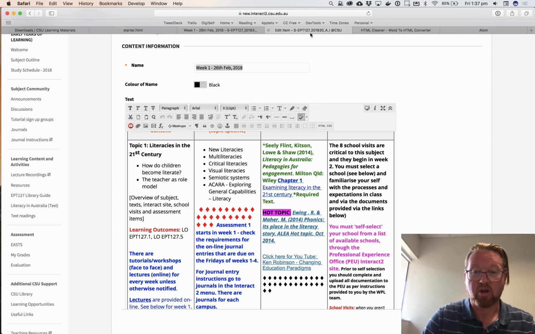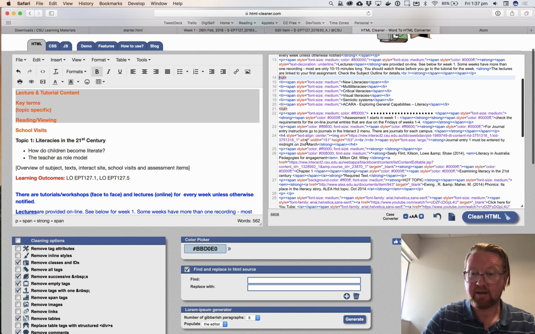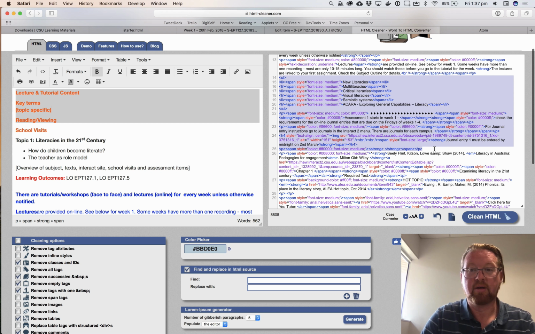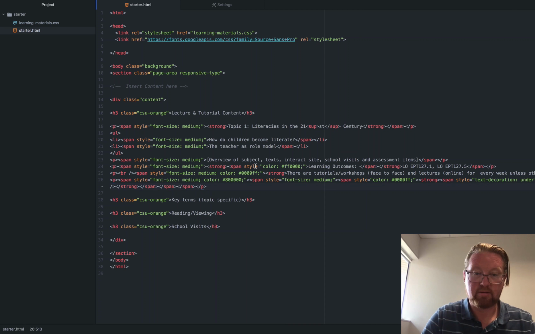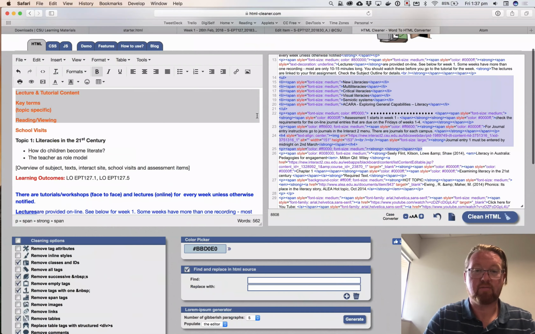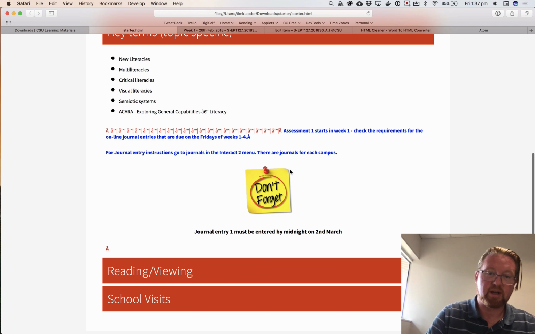The next column has here, and it's down to this Sealy Flint. So we'll select this list here, and then we'll find the Sealy Flint bit, which is there. Copy that, and then go down below the next heading, paste, and we can save, and we will refresh the starter. And you can see that we're bringing that content across.